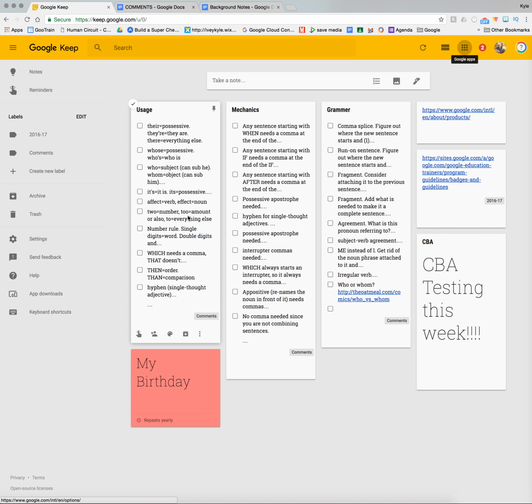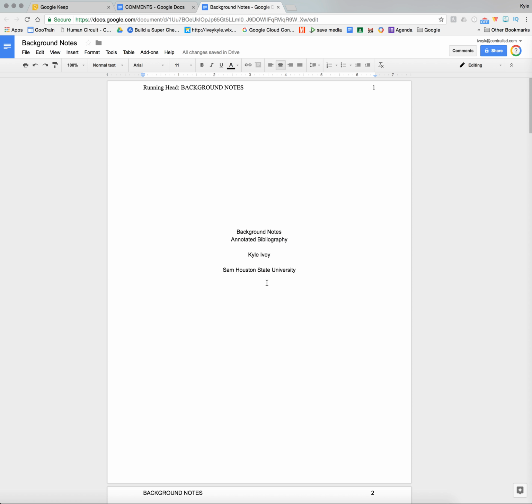Okay, so if you'll click on that, you will be taken to a page that looks like this essentially. Now, what I have done is I've created different notes for each different comment that I usually make most often in a Google Doc on the student's page. The reason I did this is because when you go to a document, highlight it, and comment, and then you have to type out this same thing 24 times, this can be kind of time consuming.